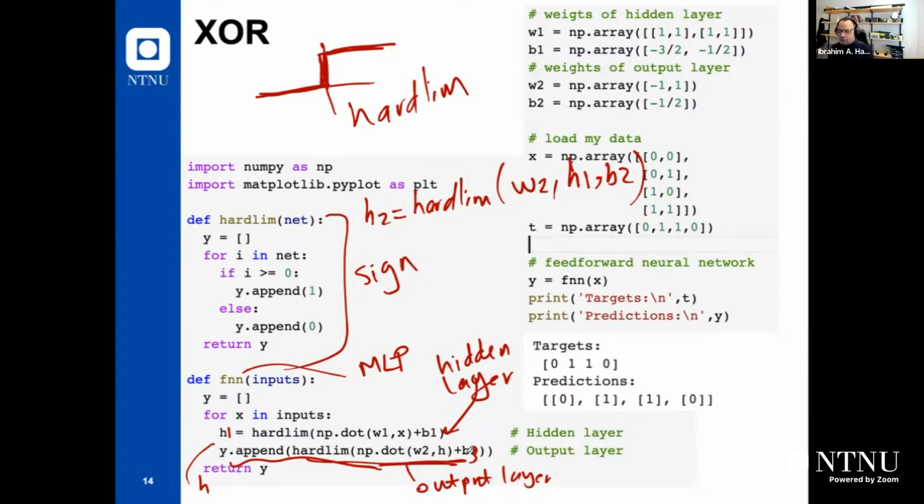So one layer in your feed-forward neural network or multi-layer perceptron can be implemented using just one line of code. This one line of code is the dot product of weights and input, right? And of course, it applies the activation function, which is hardlim here. We use the step function, so it's just a dot product of omega 1 x plus b, applied to the hardlim function to get classification. So in fact, H1 now will be 1 and 0, and Y also will be 1 and 0. So easy, right?